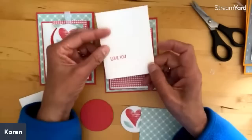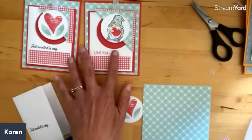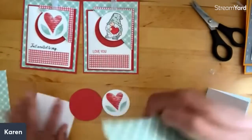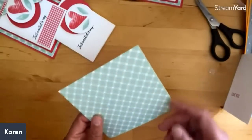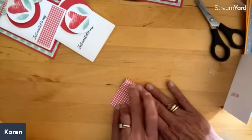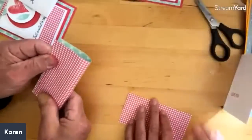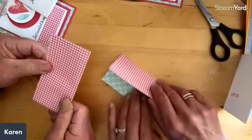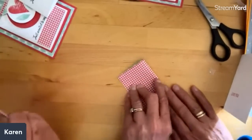These are six and a half by four and a quarter, scored — but these could be any size. The main part to focus on right now is just making the bookmark, and then whatever you choose to do with them would be awesome. Okay, here's your paper, here's mine — we're going to fold together. Fold in half — Tim, you have to get in the camera so they know you're really working! We could score them but it's designer series paper, so it's flexible. Then you're going to open it and fold it the other way.